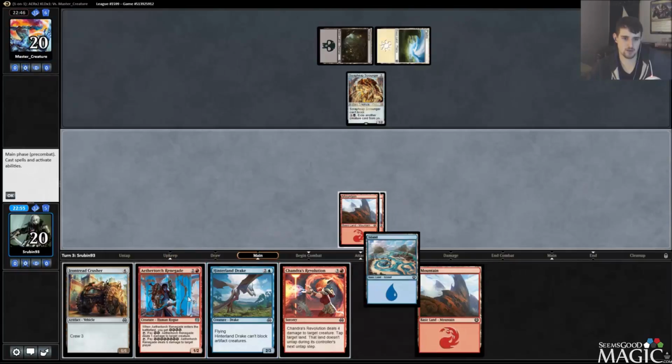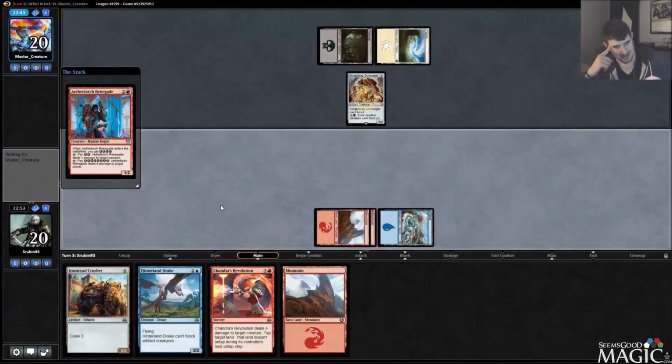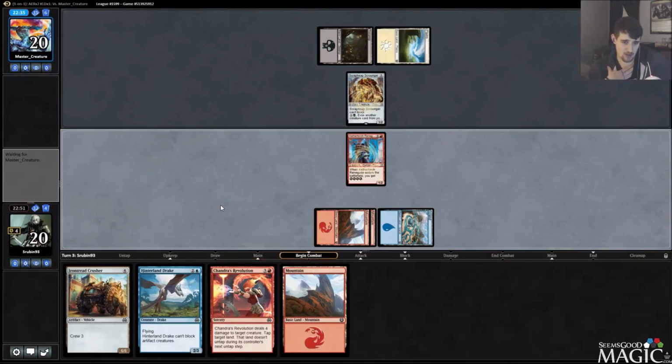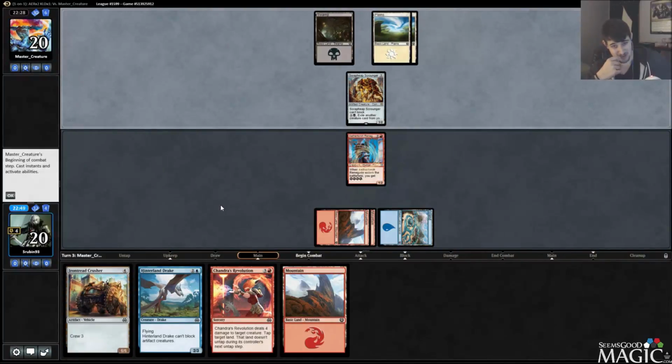I was going to say, we really need the 4th land here. Also, not curving out, not being aggressive is not fantastic, but it's what we gotta do. Chandra's Revolution isn't really going to do anything against the Scrap Heap Scrounger. What's really going to stop our opponent is us out-aggroing them. We're not really playing the control role in this game. I don't think we win playing the control role, even though that's kind of what our cards want to do. So that's a little weird.